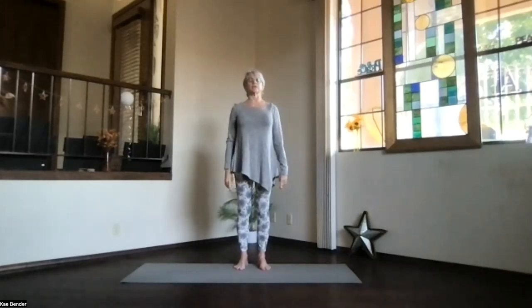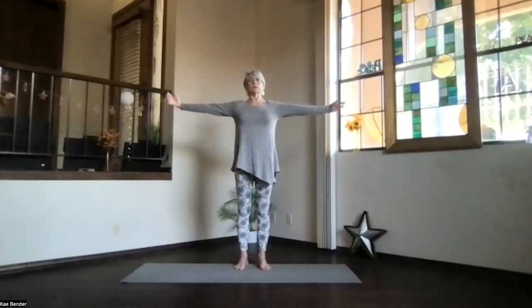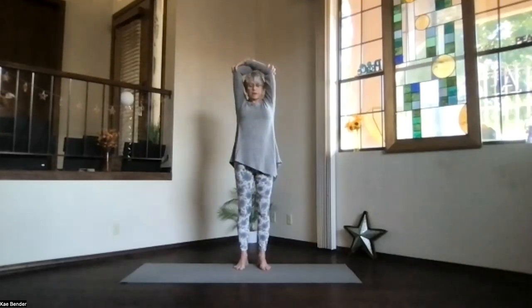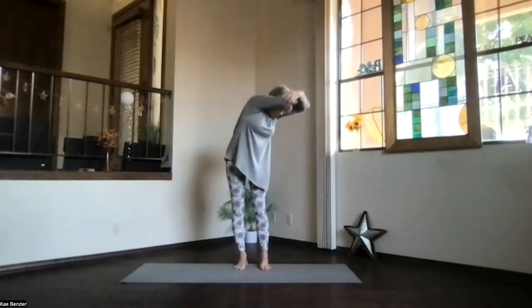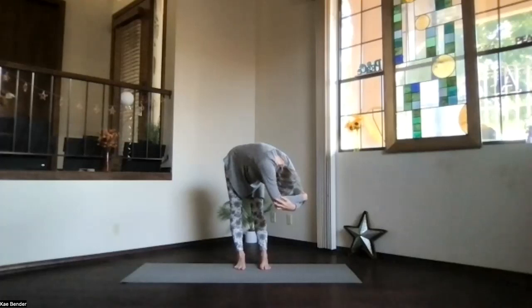Everything stretched a little bit more open. Time for our twists. Remember, base of the skull, base of the spine — stretch apart from this one. Arms out, palms toward the ceiling, hands above your shoulders. Clasp your elbows out, bring the arms back by your ears. Sitting bones down, spine stretching apart. Exhale to twist, either direction. Take a breath in. Keep the arms by your ears, keep the weight on both feet as evenly as you can as you come all the way down in the twist.